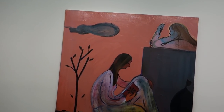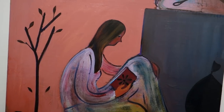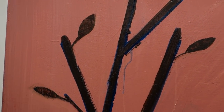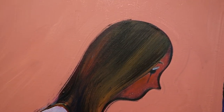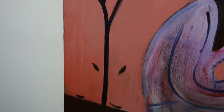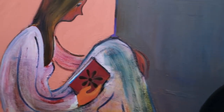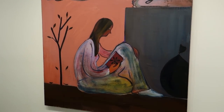This is number 8, 72 by 68. And Heidi also is kind of proficient using her little symbols, you know, the little code words, maybe. Images, code images. Like that little tree sprout there. Is that a sign of emerging life? Or, I don't know, maybe the leaves are falling off. Maybe that's a sign of the fall. It's the girl holding a book. It's another interesting piece of iconography.